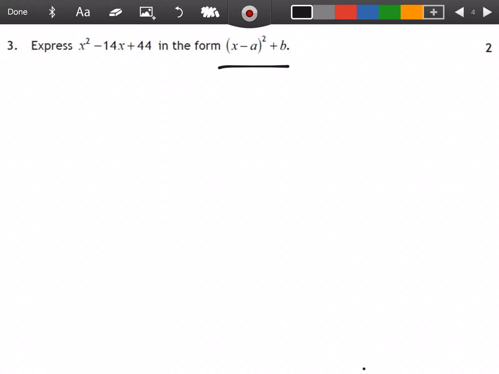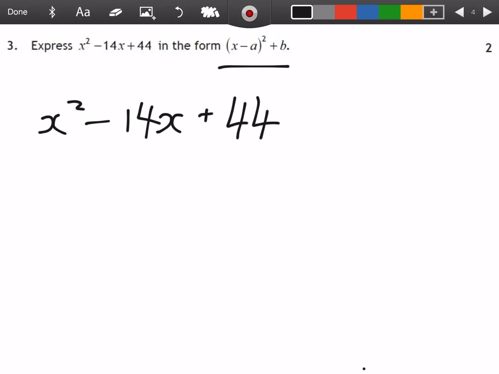Okay, this is called completing the square. Again, don't worry if the name itself doesn't sound familiar, as long as you know how to do it. Right, so x squared minus 14x. This is one of these ones where your teacher, if it's not me, may have shown you a slightly different way to do this. All that matters is you get the right answer, okay? So just don't worry if you think you would have done this a wee bit different, okay? Just double check and make sure you get the same answer, and that's no bother at all, okay? 2 marks for getting the answer, that's what we're looking for.